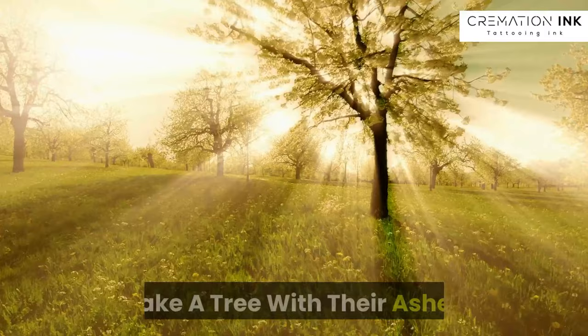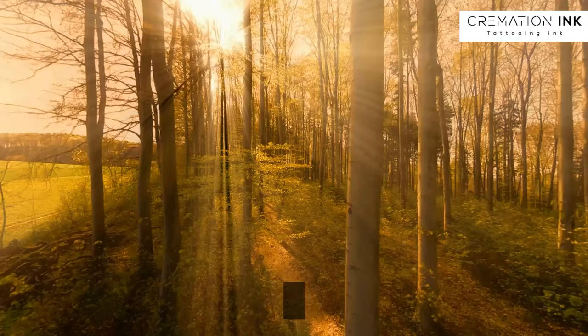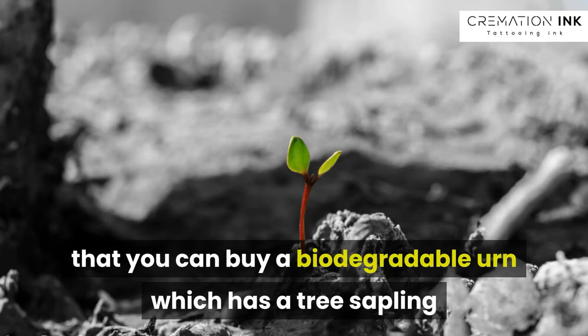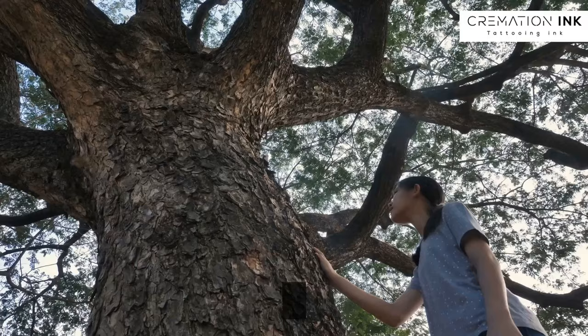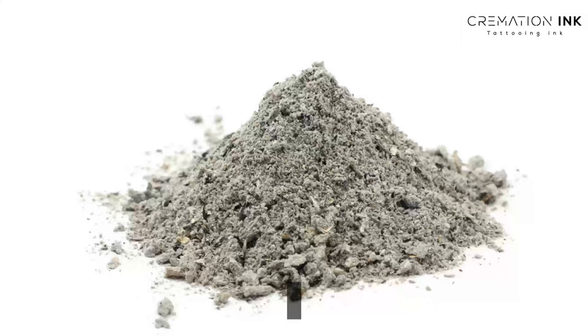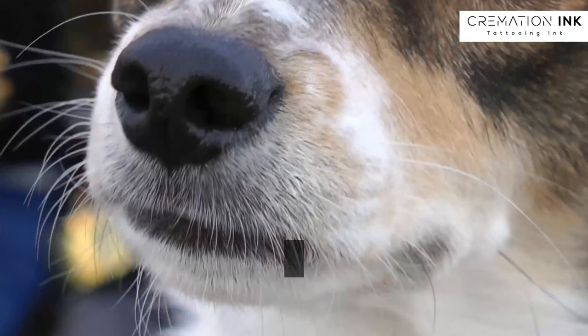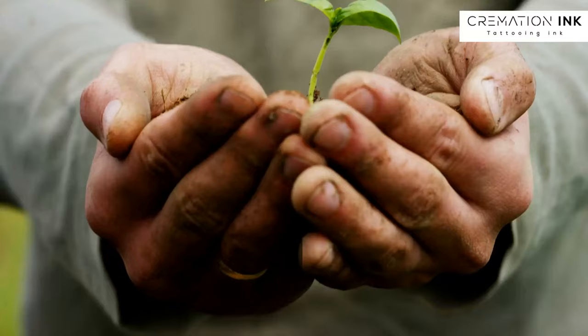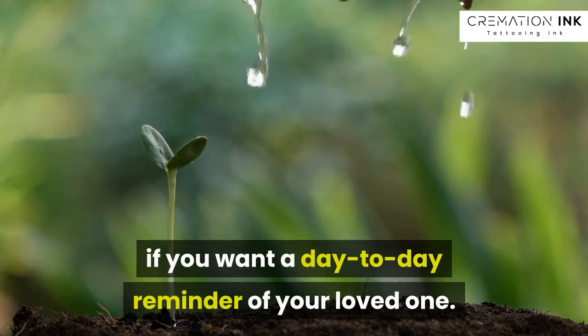Make a tree with their ashes. This is a fantastic idea, especially if your lost loved one loved nature. The concept being that you can buy a biodegradable urn which has a tree sapling or seed already set in compost at the top, and you fill the bottom with the cremains. As the tree slowly grows, it takes its nutrients from the ashes. You can place them in your local park, if it's for a beloved dog, or anywhere else. You can especially do this in your back garden if you want a day-to-day reminder of your loved one.